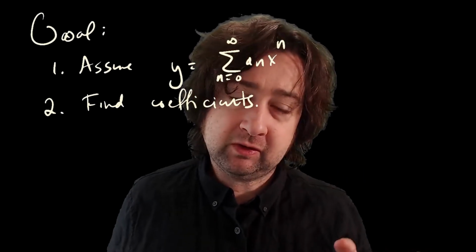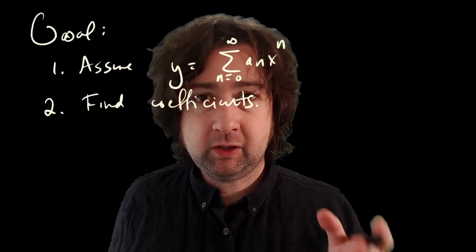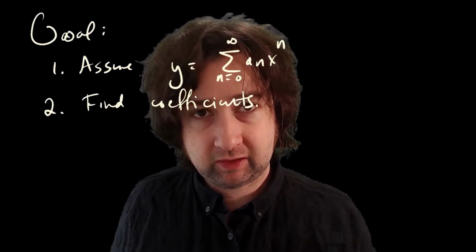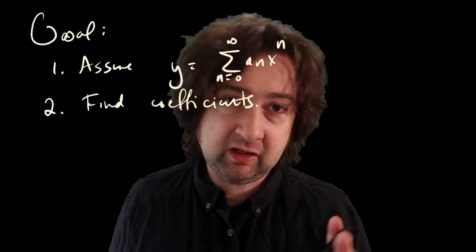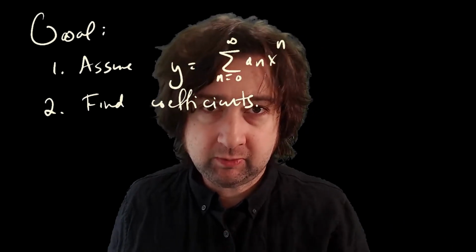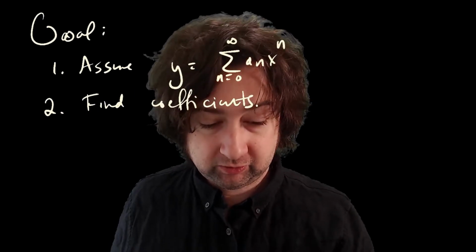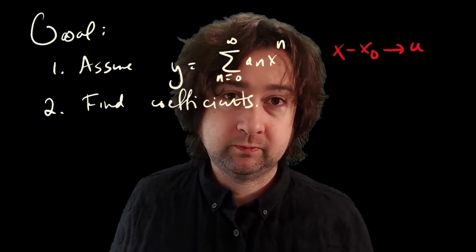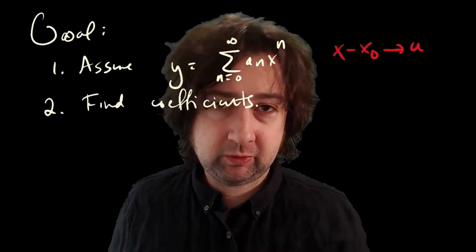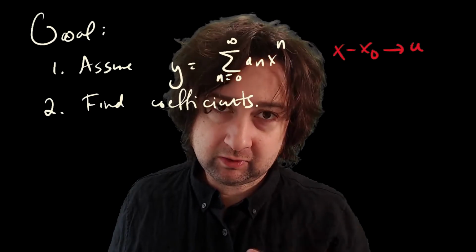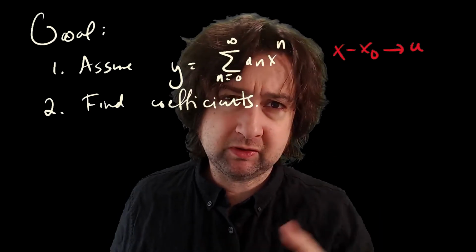One thing that you may have noticed is that when I write power series down, typically what I'm doing is I'm writing down power series in terms of x and not x minus x naught. And the reason is that if I have a power series that's not centered at 0, I can always shift it to be at 0 by doing the substitution x minus x naught gets replaced with u. And then you can just shift all the variables in your equation. And so really, it's enough just to consider power series that are centered at 0. It makes the formulas easier to write down.